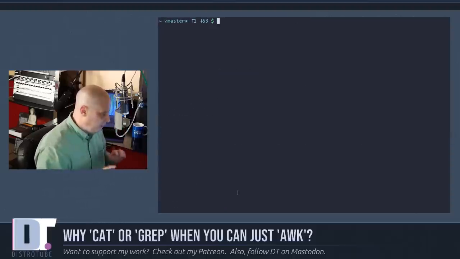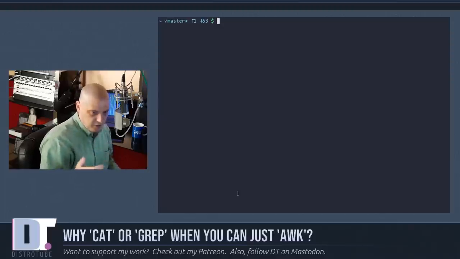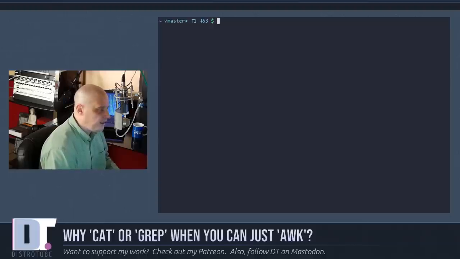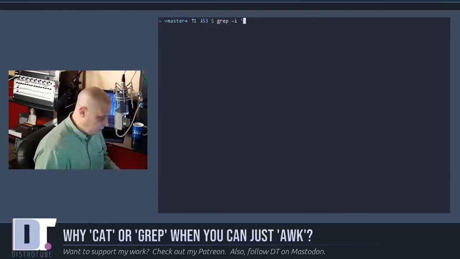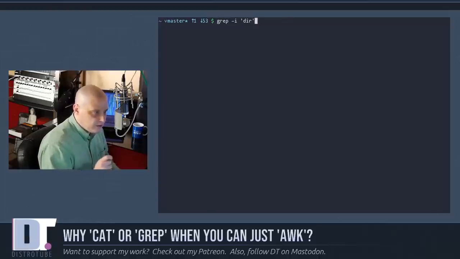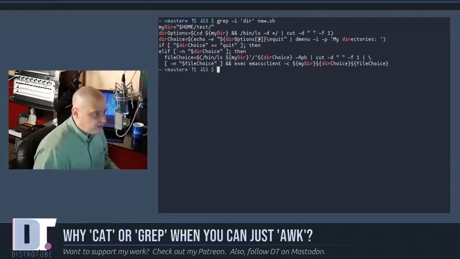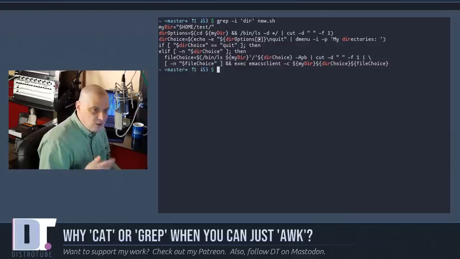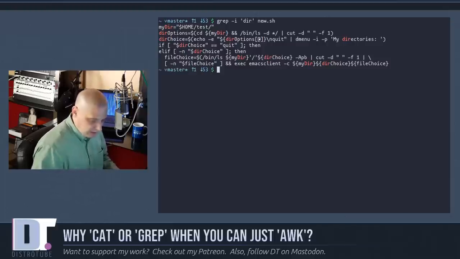Now, I know some of you are going to say, there's one thing that grep makes a lot easier to do than things like sed, and especially awk, and that is searching for something case-insensitively, meaning whether it's capitalized, lowercase, what have you. For example, typically with grep, you would do grep space dash i for case insensitive, and then your search term. I'm going to search for dir again, because in my script there are different instances of it. Some of them are lowercase, some of them are capitalized, but I want to search for all of it. And then, of course, name a document. So that's typically how you would do that in grep, but it's actually not that hard to search case-insensitively in either sed or awk.